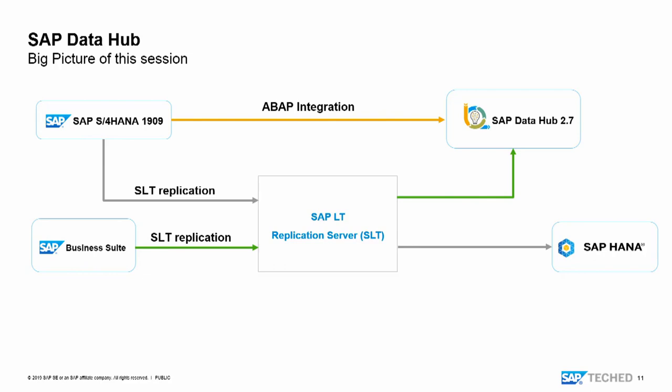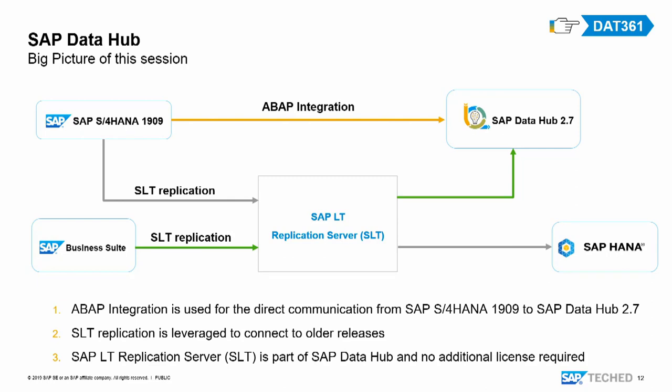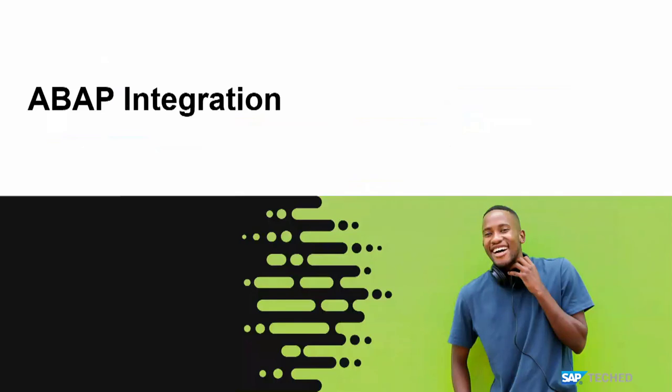So we have built a tight integration here, SLT to SAP Data Hub. We can externally control SLT and start, for instance, a table replication via SLT to Data Hub. In that manner, we can also consume business data out of SAP systems of older releases. We are tightly integrated not only from a technical point of view, but also from a licensing point of view. If you purchase a SAP Data Hub license or a DI license, SLT is included. Handing over to Tobias.